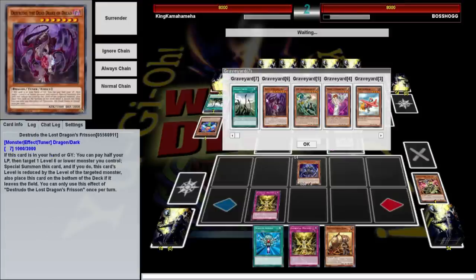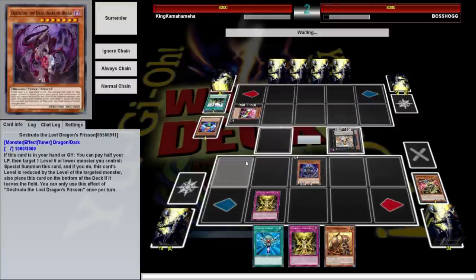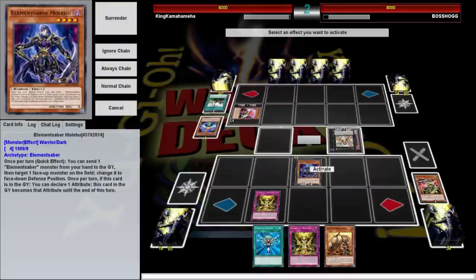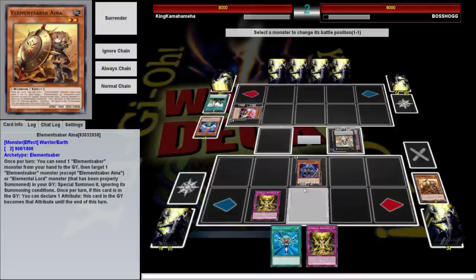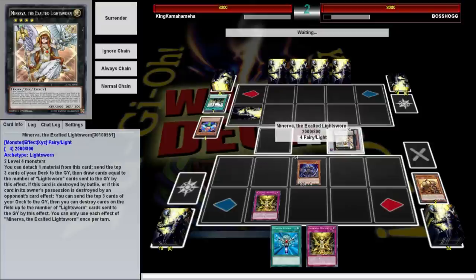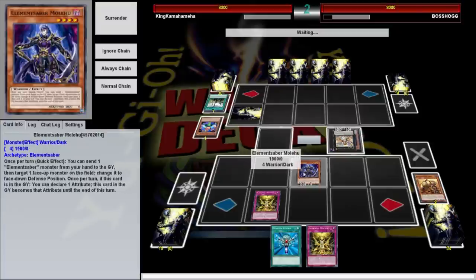It was Destrudo, the Lost Dragon's Frisian. Whoa, that's a cool-looking thing. Why don't you play that? Because it costs half your life points. That's pretty strong. Speaking of which, let's just go ahead and say nah. Actually, I should have let him pay his life points first. Damn it, you made a mistake. It's fine. You can't get three things on the field. I should have maybe turned this face down, but I'm only taking 100 life points. That's barely any damage. I think the more important thing is that you won't have a thing anymore.